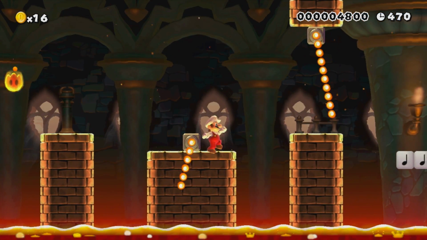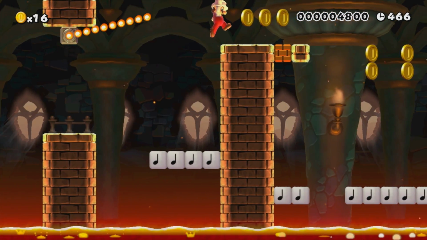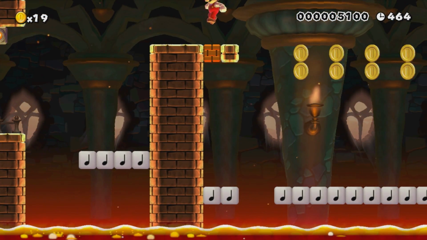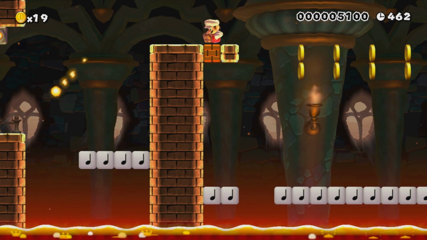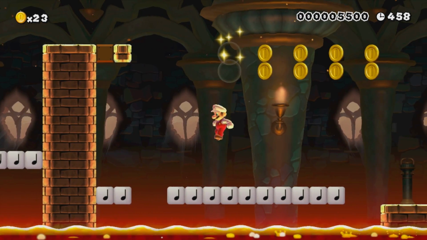The fire bars. I didn't add a lot of this stuff into the Pikmin level because I figured at this point I was already pretty far in building it, and I didn't want to throw a bunch of other stuff in there just to make it more complicated and more difficult. I like these little note blocks bouncing around.